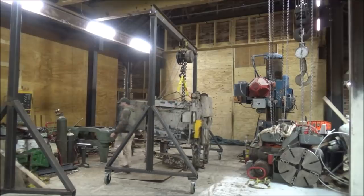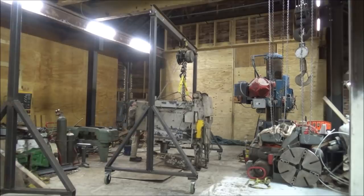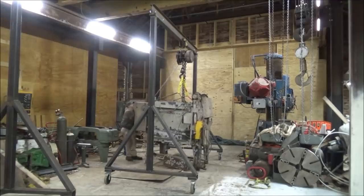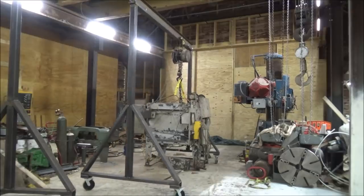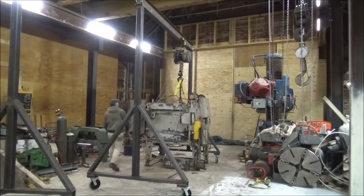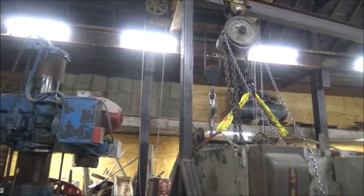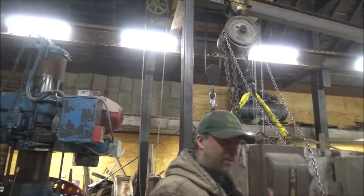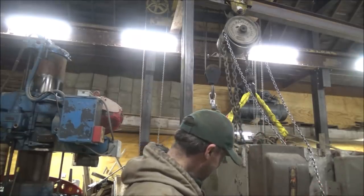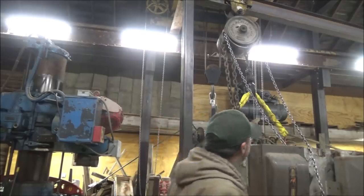Move the trolley, let it down. Seven to one in, raise it back up. Well, that's all the way over as far as I can go. It's gonna be really hard on those casters. Looks like it's 11 and an eighth from the center of the beam to the floor sitting right here. So I load it up, check it.